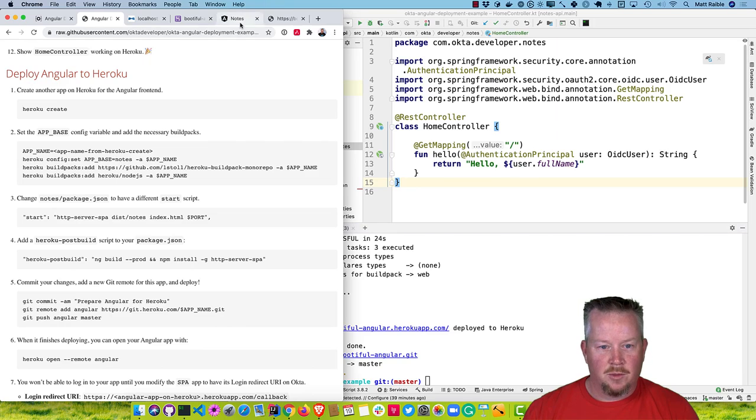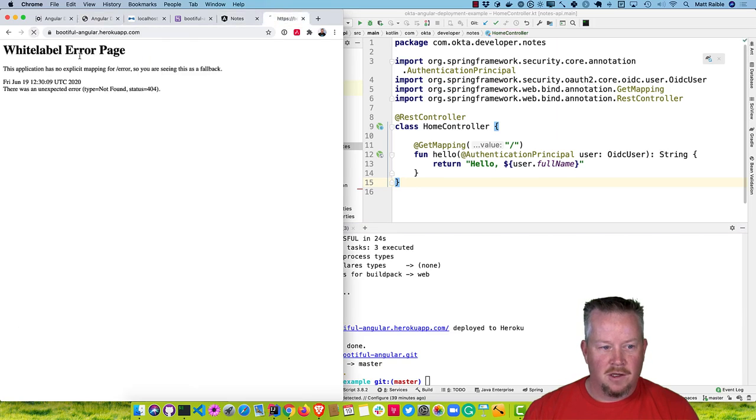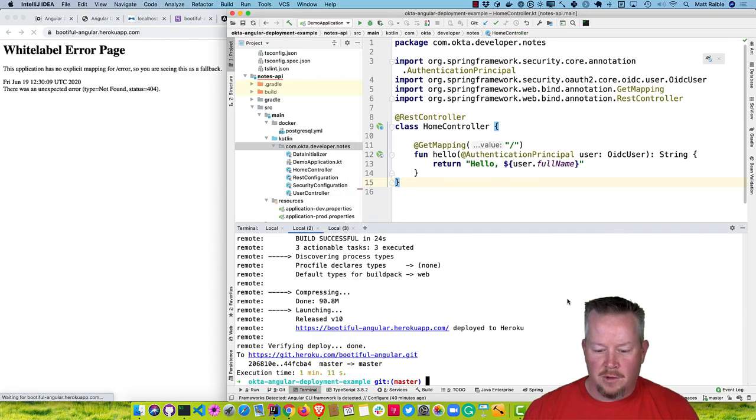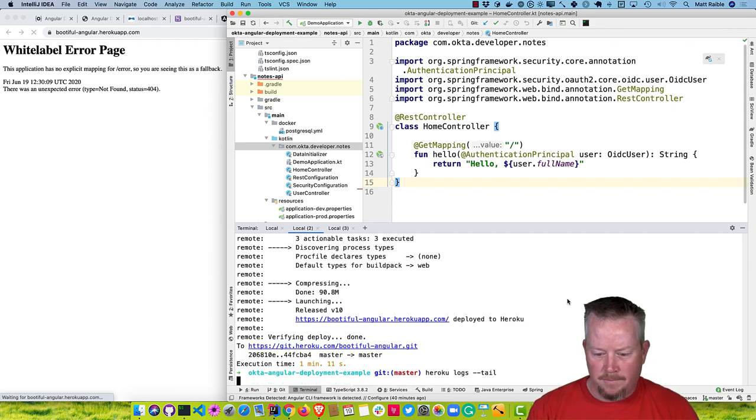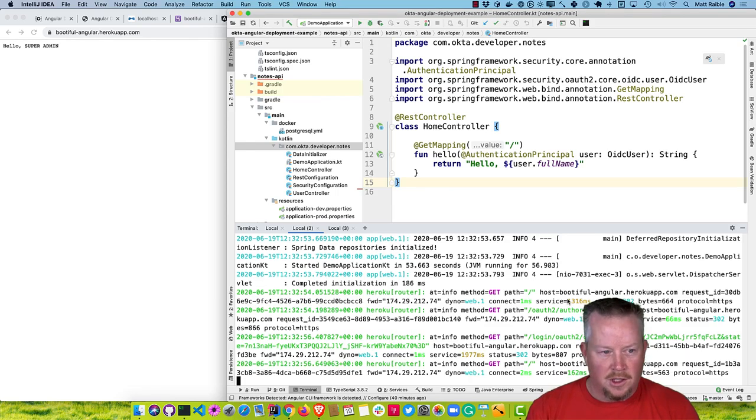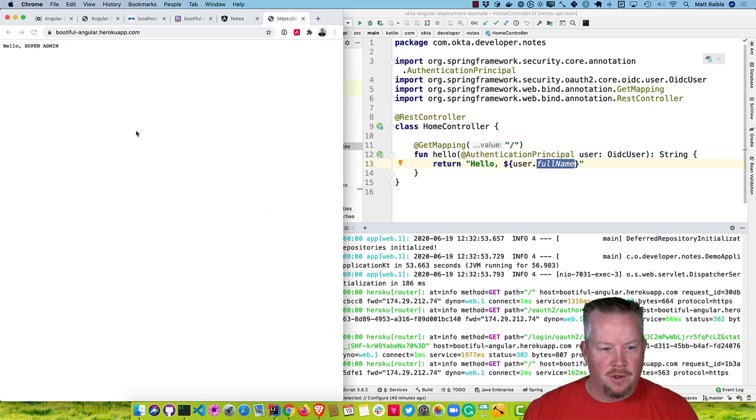So then that's completed. Let's see if that worked. So it's taking a little while to load. Let's look at the logs. heroku logs --tail. And you'll see right as I did that, it starts up. So that's how you can see the logs going. It did take a little while. I've noticed if you just do a brand new start, it only takes like 10 seconds, but a restart can take a little while there. So now it says hello, to the full name from the user. So that's all working. We have Spring Boot running on Heroku.